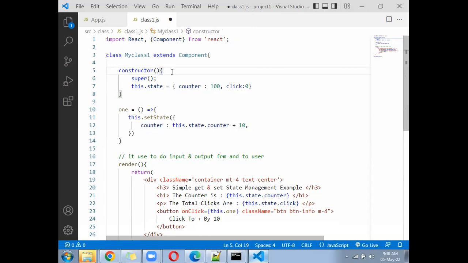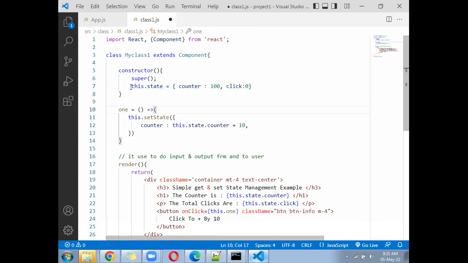Constructor executes only one time in the beginning, at the time of page loading. It is called when the page gets loaded. After loading the page, whatever you are doing, the constructor doesn't know anything. The constructor has loaded and it has given you the variable. The variable was defined with some initial value or without an initial value. Now the variable exists, and throughout the project you can use it anywhere.